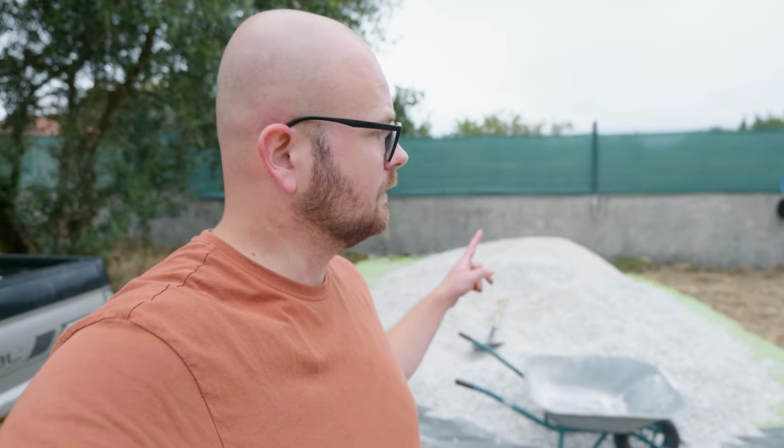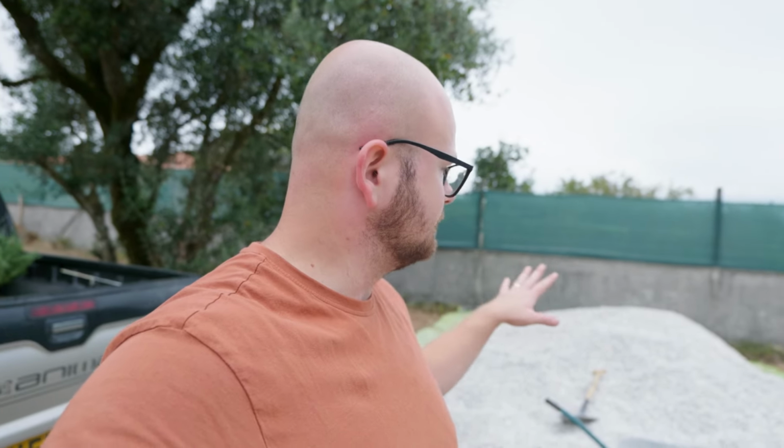So what I'm going to do now is I'll show you what we've got. Actually, another time a pickup car has come in useful. Got a bag full of plants and soil. I'm going to start unpacking that, and this is the area I mentioned before. This is where we had all our gravel delivered, and this is where the camper van area is going to be. A little bit bigger than it currently is, up to the water tap there. So we just need to cover the floor and spread the gravel.